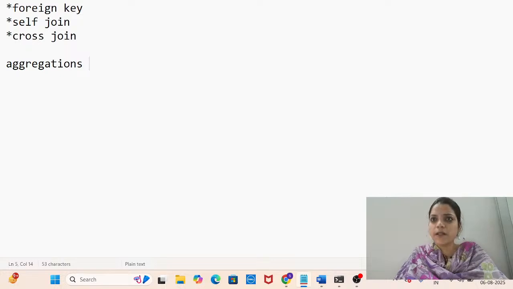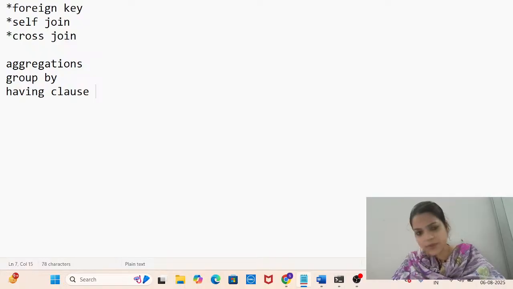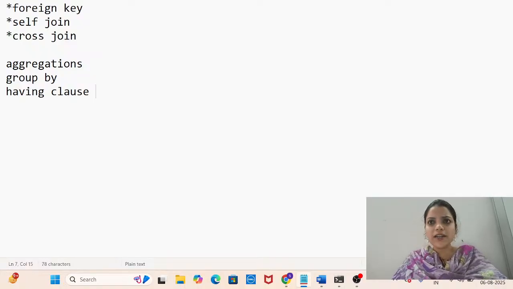So today we will first begin with understanding what aggregations in PLSQL are, what the aggregation functions supported by SQL are, followed by the group by condition, and lastly, if time permits, we'll go to the having clause. Understanding why the having clause exists and how it differs from the where clause, when to use the having clause and when to use the where clause. Everybody here? Fine? Content being large and keeping the time constraint in mind, let's begin.